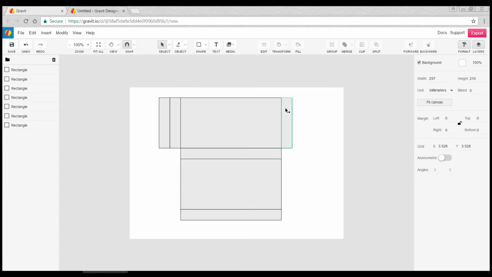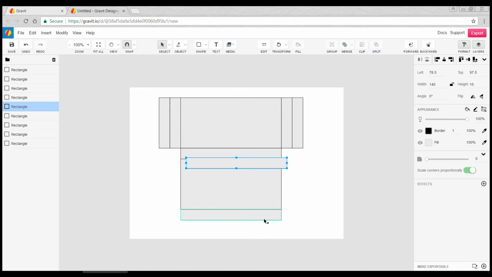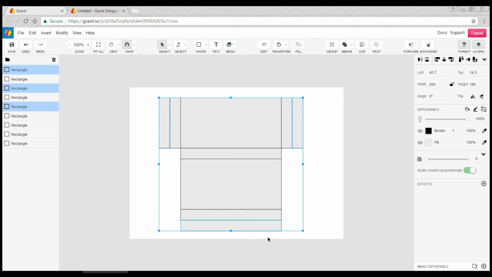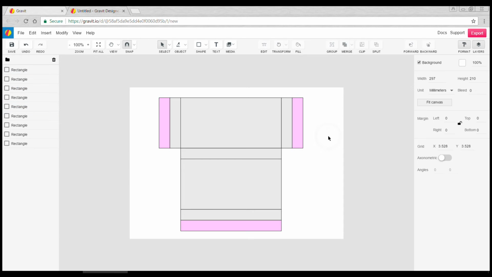Snap that on. Only need 3 tabs to complete the net, and I'm going to select, hold shift and click 1, 2, 3. You can see 3 rectangles have been selected, and I'm going to fill those a different color just so I know that's not my actual packaging.